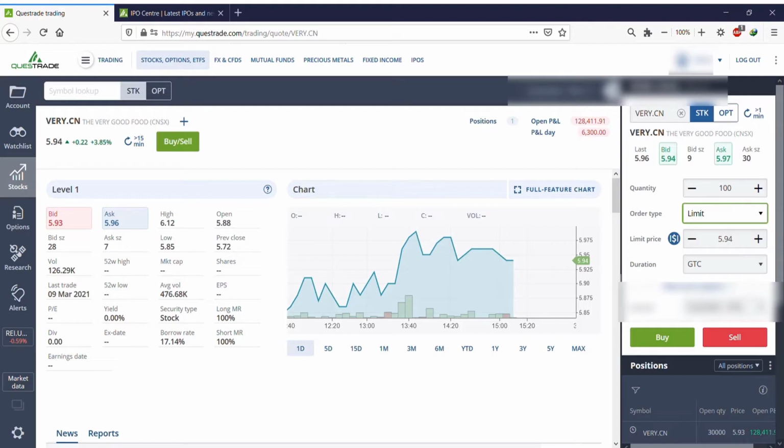As I said, a market order is the one that executes immediately at the price of the market. A limit order has two types: non-marketable limit order and marketable limit order. A marketable limit order is the one that may or may not execute immediately. This one right here, for example, if I place this order at 594, for 100 shares of Very Good Food, I'm saying I want to buy 100 shares at 594, because it's on the bid price. No, it's not. Now you see the price increased, so you always have to refresh.